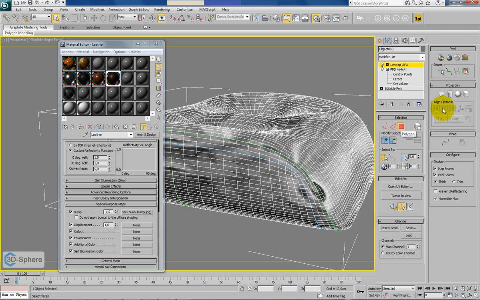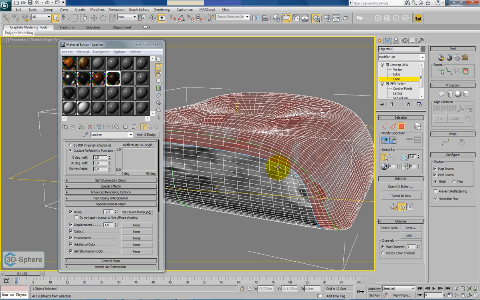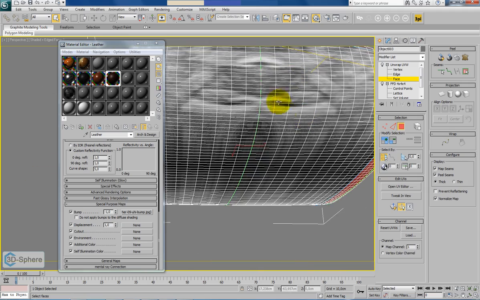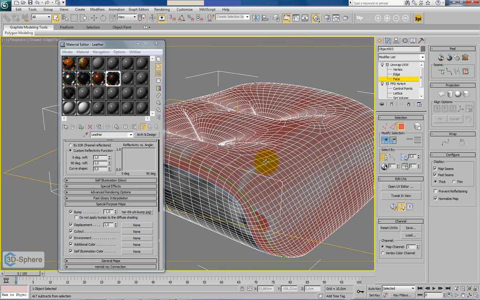Okay, I will go to face, poly, and nothing is doing. That's quite strange. Control A. Okay, Control A and select expand face selection just the seams. Okay, so we'll be mapping just the area which we see on the render. We'll not do the bottom of the cushion, just the top and the sides. And it's enough because the rest is hidden below the backplate.